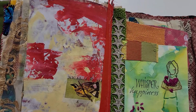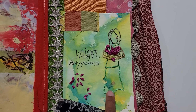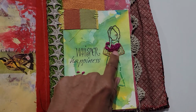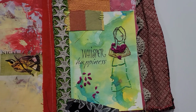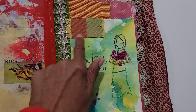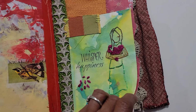And more painted paper. And this was a stamp. I wanted to try this. I stamped her and then did some stitching. Thought it turned out pretty good. This is the fabric that we decorated with in our old house.